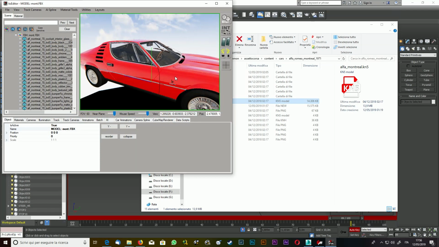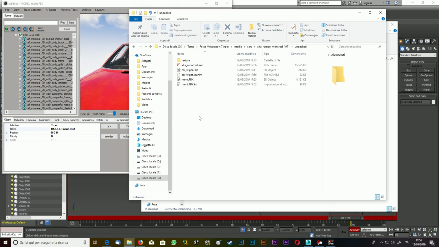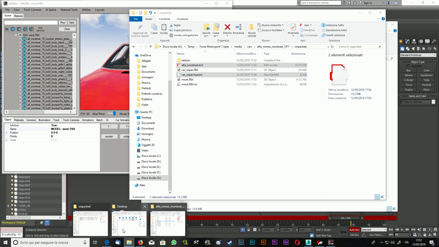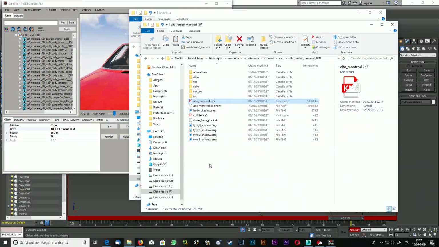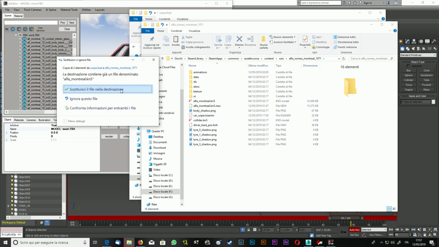You see, it loaded the wipers here, and it created a file named car wiper ks anim. So we copy them both, copy and we paste them in our folder here, like so.